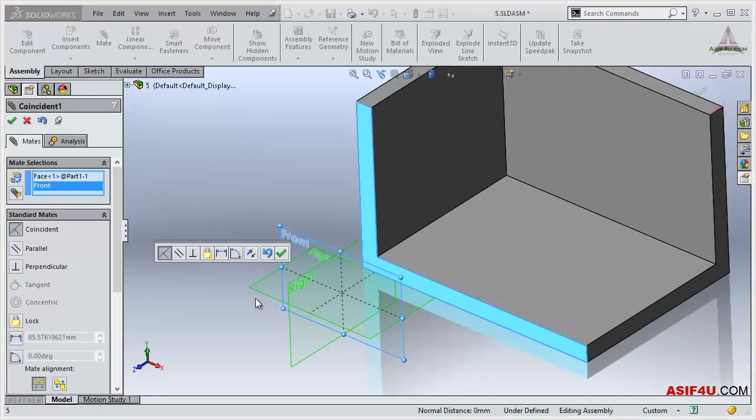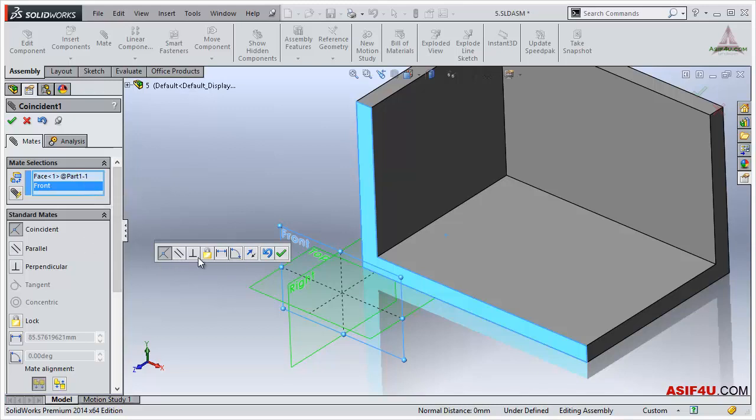you can see inside this standard mate there are lots of options and a few options are gray now. Why is this gray? Because SolidWorks will disable a few mates which are not possible between these two entities. That means the tangent mate is not possible between these two entities. Coincident, parallel, perpendicular are possible. Even you can see from this pop-up toolbar, there are a few mate options here. All these things are possible between these two entities.